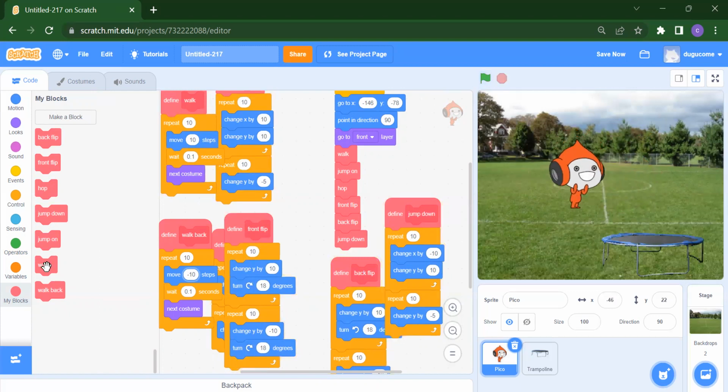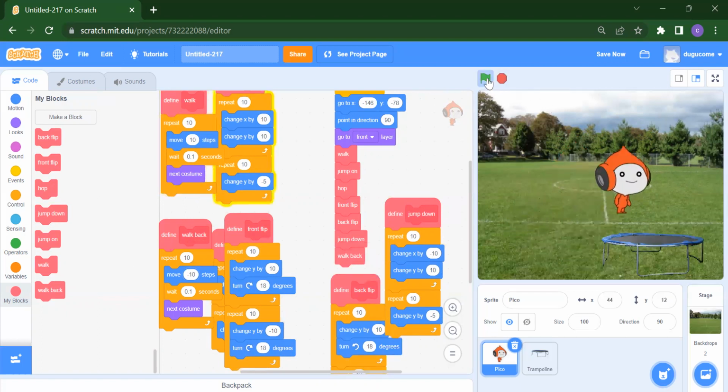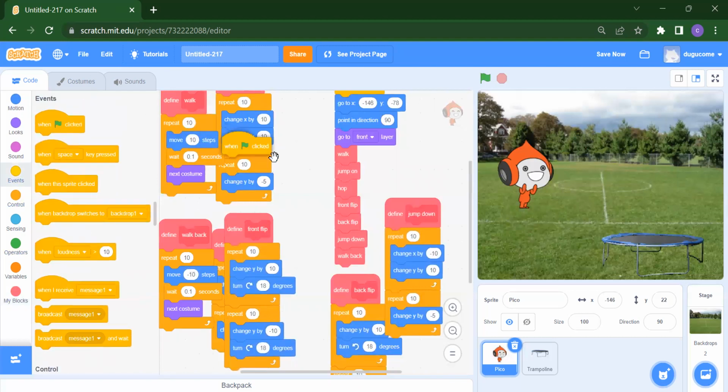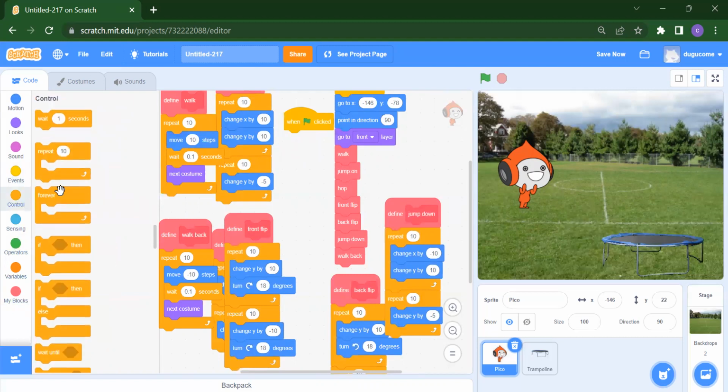And you have to define your walk back here as well. Perfect. After that, if you want to attach your sound, what we can do is, when flag is clicked, in the forever we want to attach one sound.